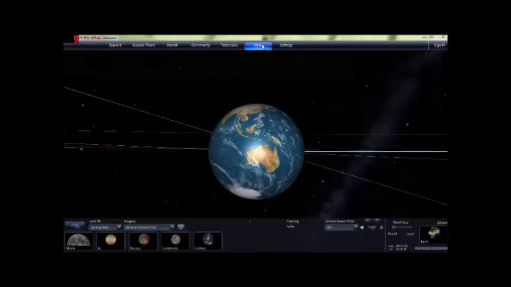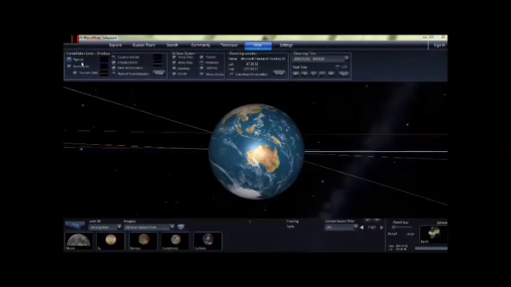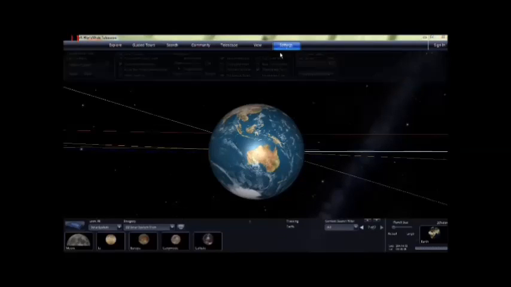And in view, you'll have options. And you can change if you don't want to see these lines here, which some people might find a little annoying. So, for example, I don't want to see the stars. I would left-click on this box, and it wouldn't show the stars. And so on. If you want to go over to settings, it basically changes stuff like the sensitivity of the mouse.